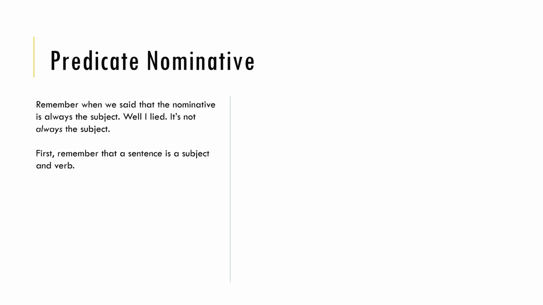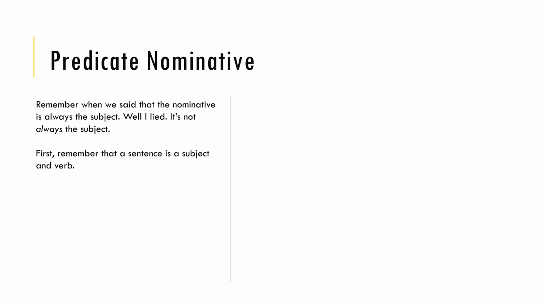It's just Greek is too complicated to give you 100% of the truth as you're going along. So my apologies. But the nominative is not always the subject. For now, we can assume it's the subject, but I'm going to introduce a different idea: sometimes the nominative is not the subject. It's a predicate nominative. So that's what we're going to be talking about.